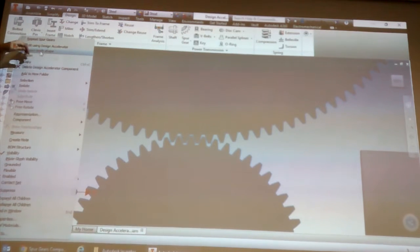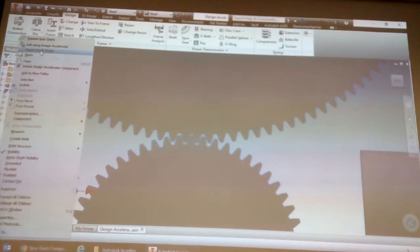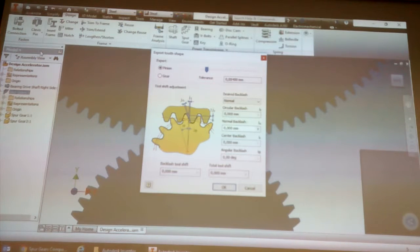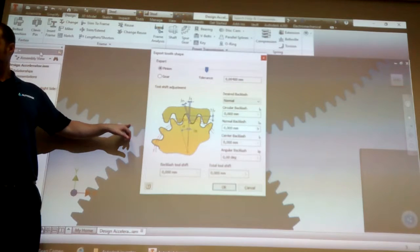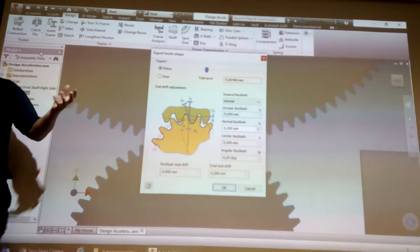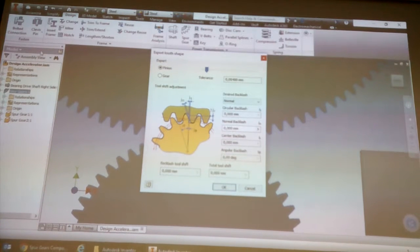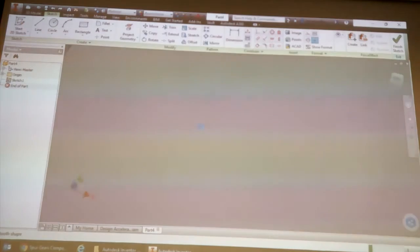this export tooth shape will actually create just one tooth. It shows you the figures. And you see how the proper gear has a bit more curve at the bottom, whereas the other one is just square. Once again, that's what I was saying. If you look at these teeth, it's 1, 2, 3, 4 extra faces per tooth. So it's actually 800 extra faces on the model, like we discussed. It sounds like a lot, and it is something that will cause slowdowns.